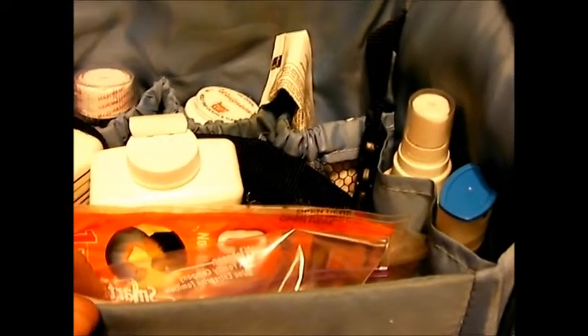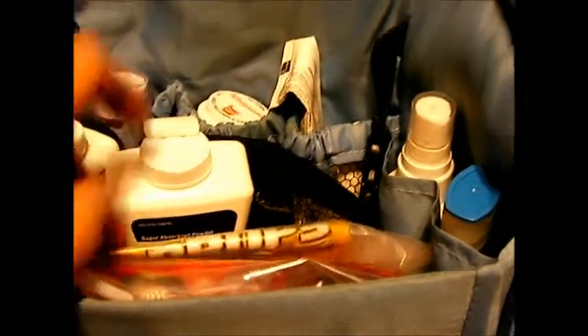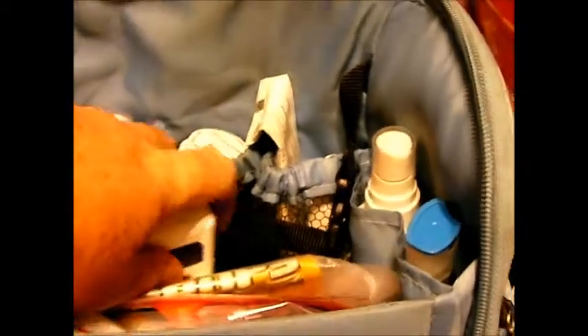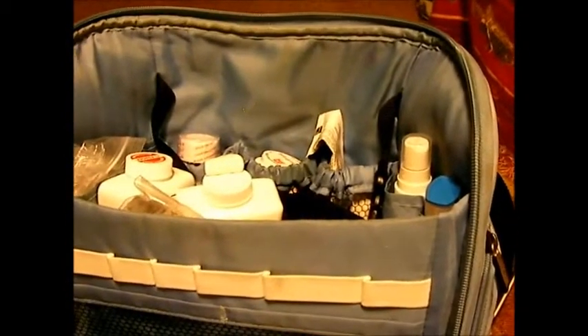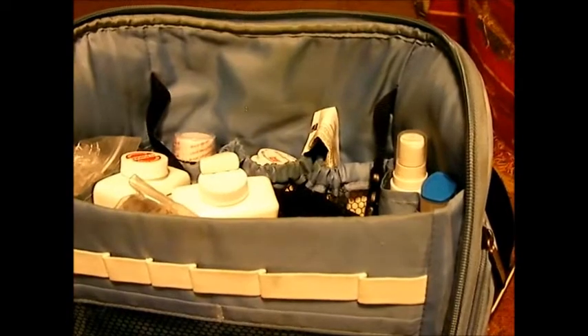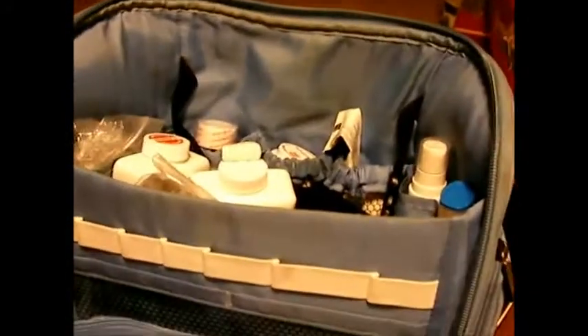There's even room in here for more. We do keep some antibiotics in our fridge and when we go camping we might bring a bottle along just in case we thought there was a problem. Combined with the trauma bag from my previous video, we feel like we're pretty well prepared to handle about anything when we're away from home. Hopefully this helps if you're going through your own first aid kit — it might give you some ideas. Feel free to ask questions!